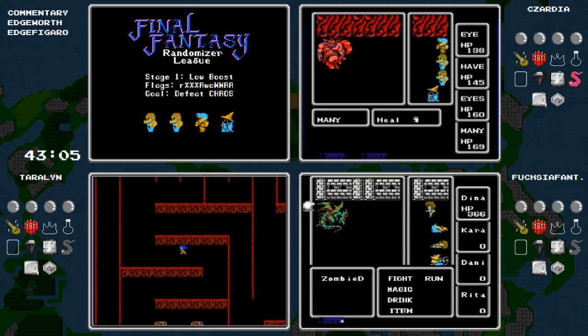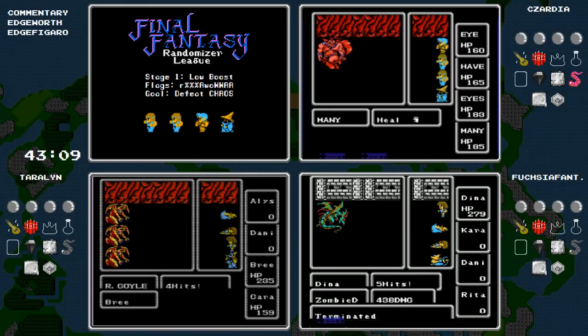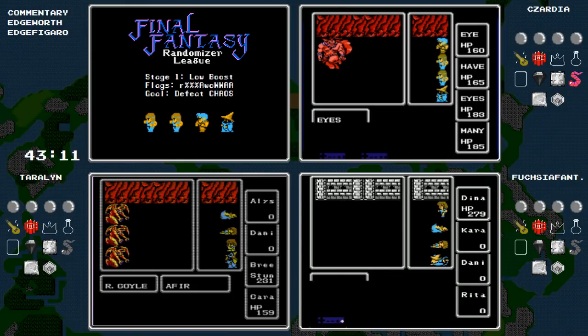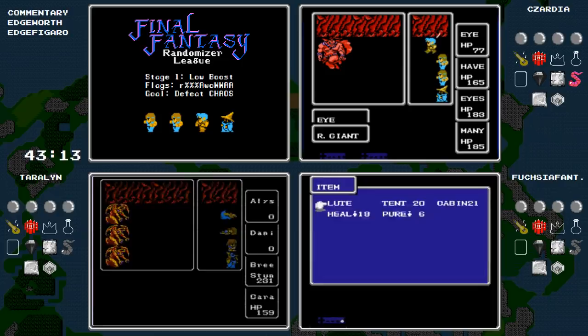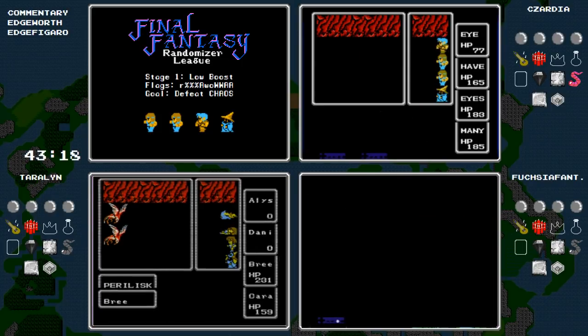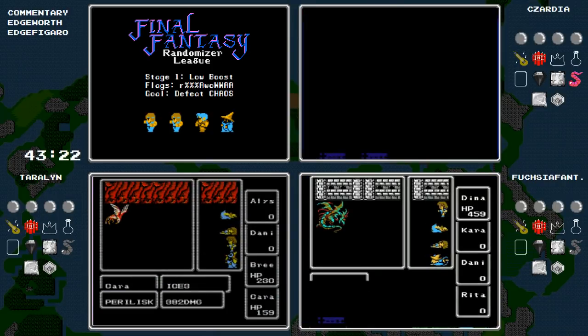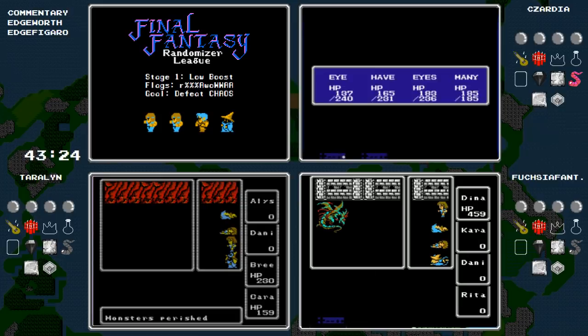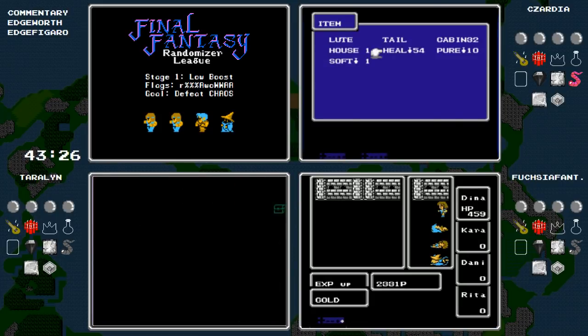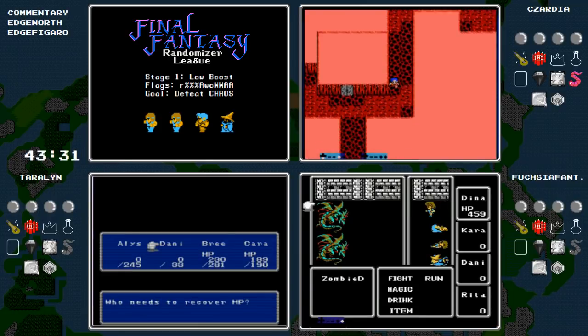Zar running into an R-Giant. Let's see how beefy they rolled this time around. Tara manages to get away from a group of Gargoyles. R-Giant's no problem for Zar. And the Zombie D grind continues. 27.